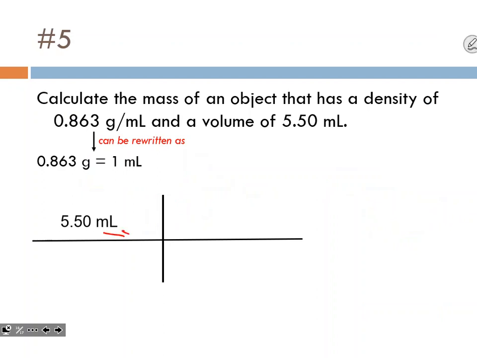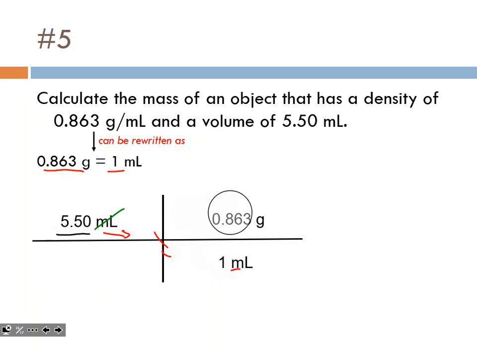So I take my milliliters. I'm still going to diagonal it down here. I put my grams up top. Then I just assign the numbers in the correct place. Now my milliliters will cancel. What am I left with? Grams, which is what I want. Okay? So density can be used as a conversion factor. There's this many grams in this many space, so you can use it in the T-chart and cancel units that way. Now they both have 3. This one has 3. This one has 3. So we're going to keep 3 in our answer.